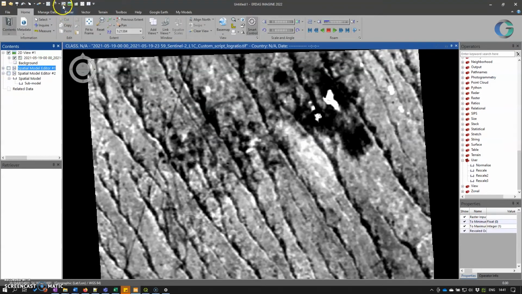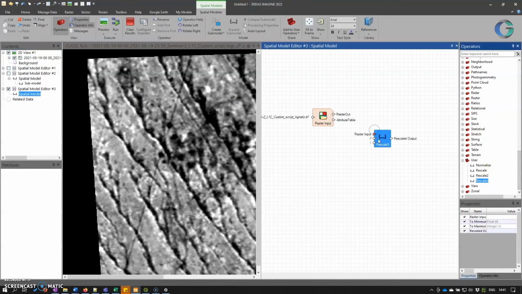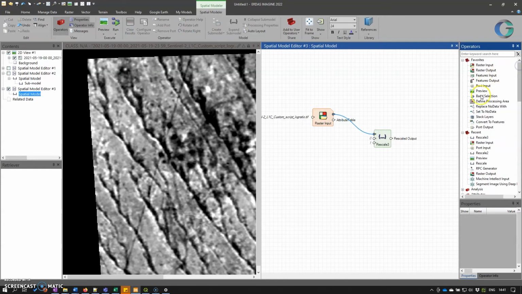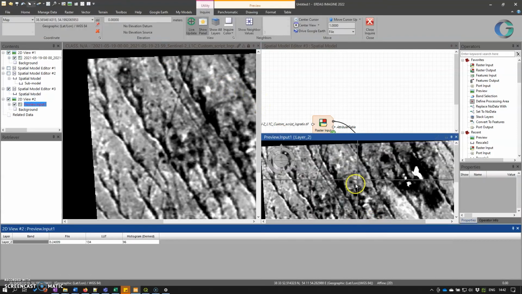And so if I want to rescale this data, then all I have to do is to create a new spatial model. I'll drag that raster data in, I'll drag the rescale in, and then hook it up to a preview, like that. Minimum value is 0, maximum value is 1, and click on preview. And now we've got values all positive and decimal, 0.1 through to decimal 0.567 around there. And so we've successfully rescaled that data between 0 and 1.